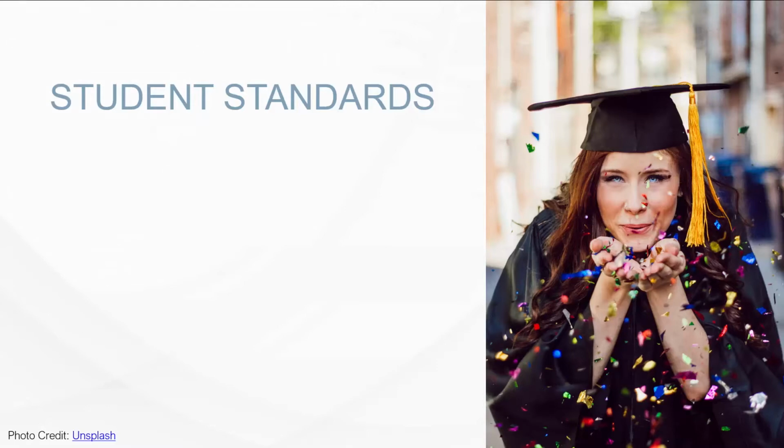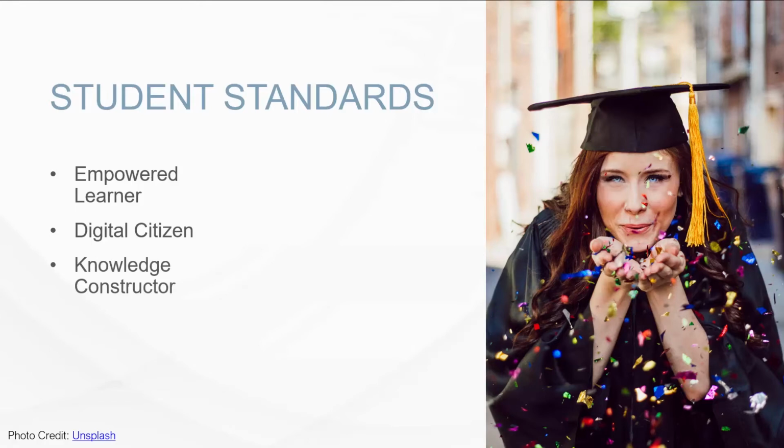Students are encouraged to become an empowered learner, to take an active role in their education. Students learn how to conduct themselves in a safe, legal, and ethical manner in order to become a digital citizen. They cultivate and manage a digital identity and understand how to ensure digital privacy and security. ISTE standards for students encourage critically curating a variety of resources to construct knowledge. This means planning and employing effective research strategies and exploring real-world issues to build knowledge.